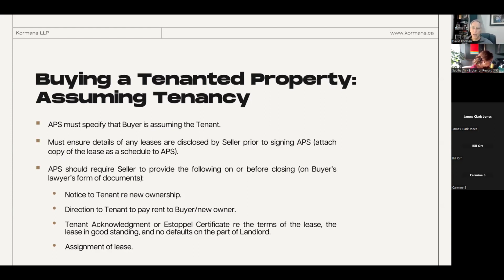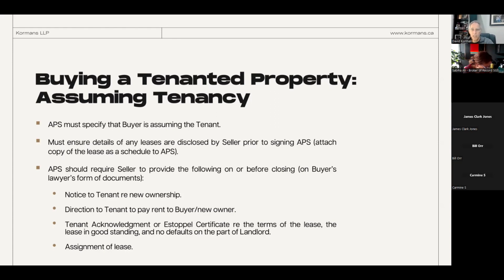And if you can't get it from the tenant, there's other ways to deal with it, and you'll get legal advice at the time, but we might just get a declaration on closing from the landlord, a sworn document to confirm the terms of the lease, and that there's been no amendment, there's been nothing else, and they'll indemnify the buyer even after closing if it turns out that that was false. And the tenant shows up after closing and says, hey, we did have an arrangement that I didn't have to pay rent for 3 months. Okay, because now it's the landlord that should have disclosed that. And if it turns out that that's true, the landlord, who's the seller, even after closing, can be responsible to indemnify the buyer for that.